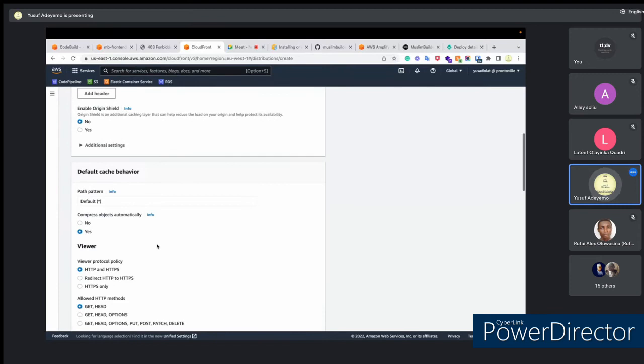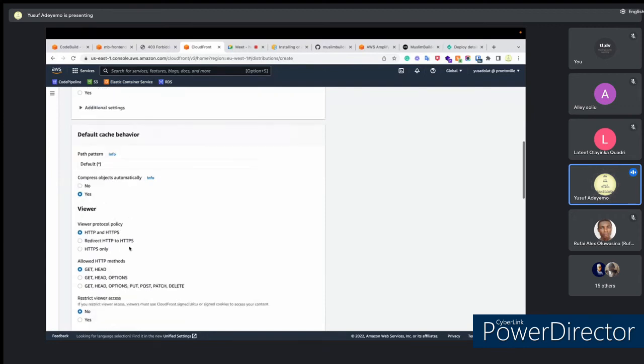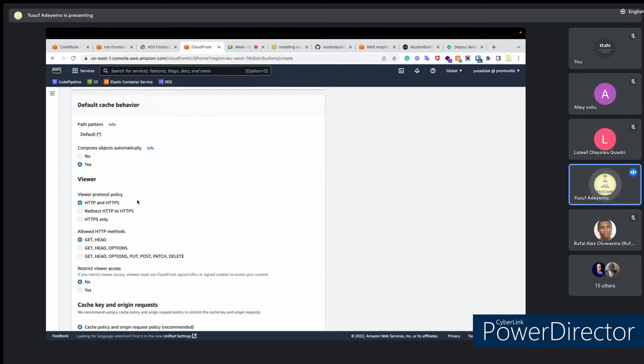And then next thing is cache behavior. We want to compress our file automatically. We click yes. Then protocol. We want to be able to serve our website only on HTTPS. We can, but what if our users are still using HTTP? So what we'll do in that case is redirect them to HTTPS, and that's why we are choosing this option.